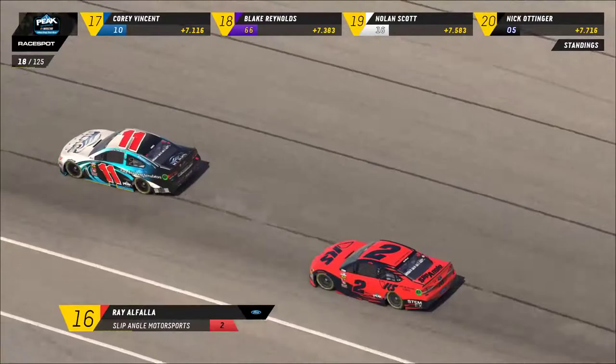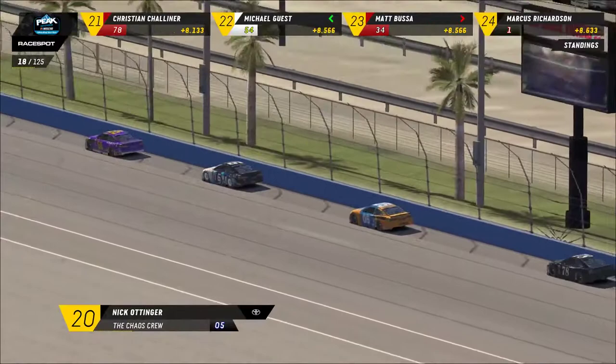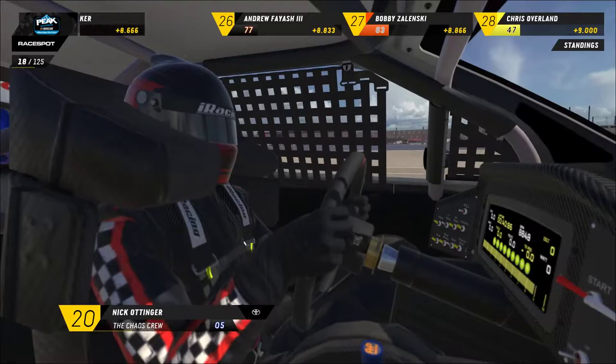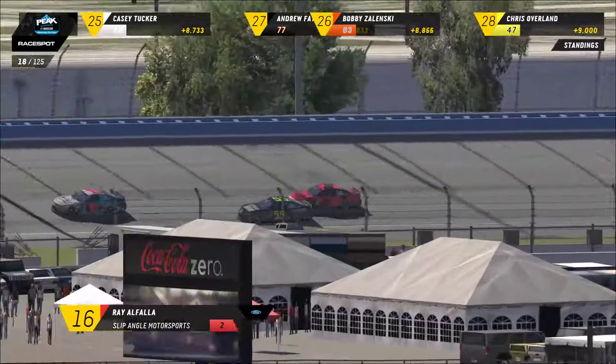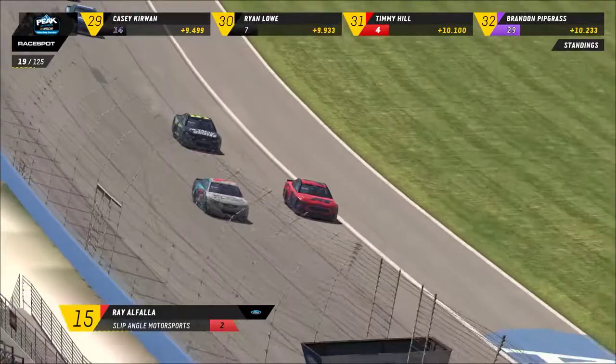So some drivers with maybe some subpar qualifying runs didn't really hit their marks. They're starting to come towards the field, but maybe not as quickly as some of us would have thought, as Ray Alfalo and Brian Schoenberg go side by side down to turn three. Watch that fight as they duke it out for 16th and 17th position. Alfalo is up on the outside. He gets a good run off, so turn four is not an impossible place to make a move, and Alfalo will get around Schoenberg as well. So now the 55 machine is starting to struggle a little bit, but that's that.